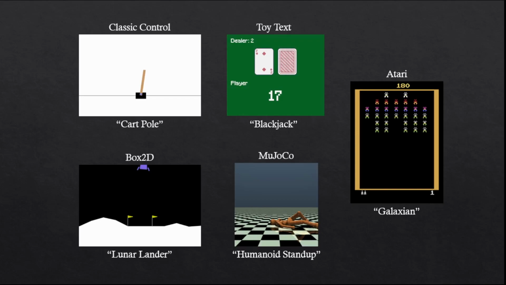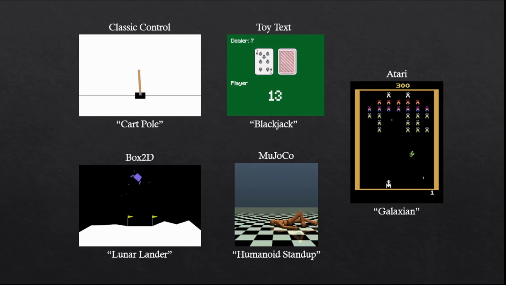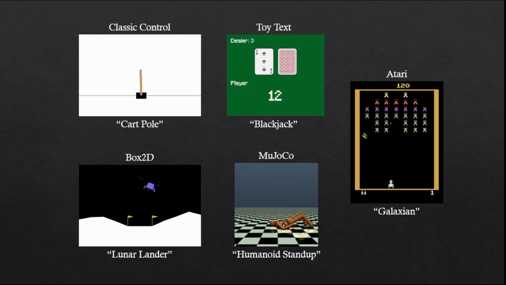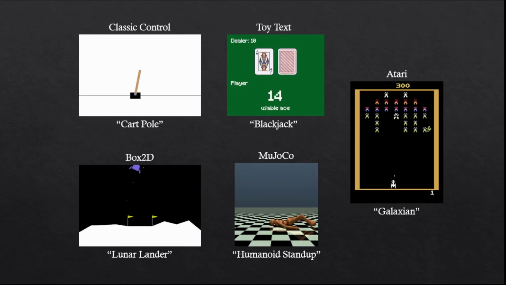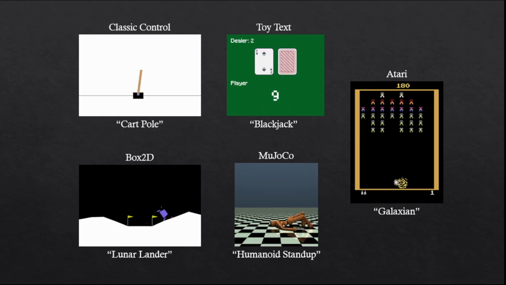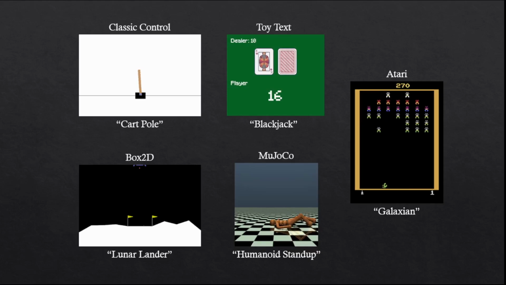There are five collections that contain several environments we can use, which consist of classic control, toy text, Box2D, MuJoCo, and Atari games. These are only environments that I picked as examples from each collection. There are a lot more. If you are interested, you can learn more about this on the official website, as well as finding more environments like the Flappy Bird game on the GitHub page.